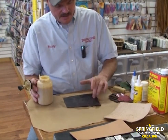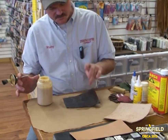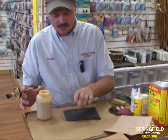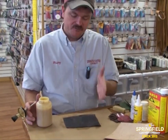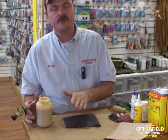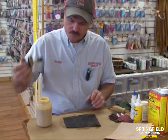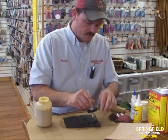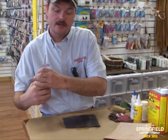Now this really should be about dry enough that it doesn't stick. If you've got glue on your fingers like I do, it's going to stick to that. But for the most part, it should be dry enough that it doesn't really pick up when you tap on it. You don't want it as wet as that. And like I said, on your first coat, it can be just absolutely dry. After about a 20 or 30 minute period on your second coat, it's going to dry so much that you're not going to get a good adhesion. So you want to make sure on the coat that you're going to stick together, no matter if you're doing a two coat or a one coat, that you really don't let it set too long, but yet you don't want it too wet either.